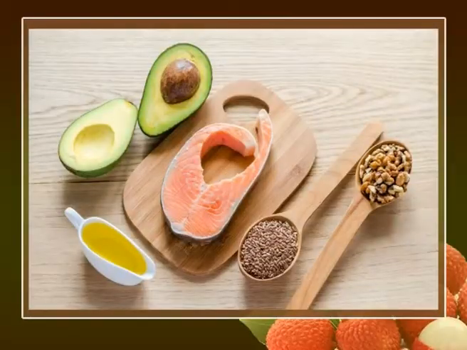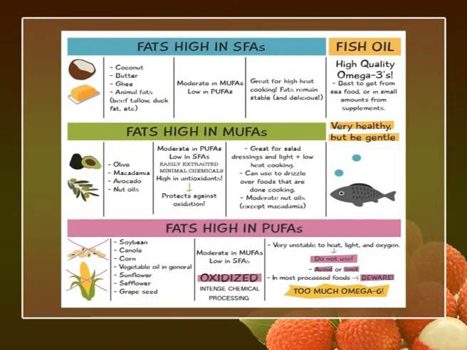Fats can occur in two different forms, that is saturated and unsaturated form. Among those, the unsaturated fatty acids are beneficial and have many uses in the body. Unsaturated fatty acids are of two types: monounsaturated fatty acids, commonly known as MUFAs, which include oleic and palmitic acid, and polyunsaturated fatty acids, commonly known as PUFAs, that include linoleic, linolenic and arachidonic acid.